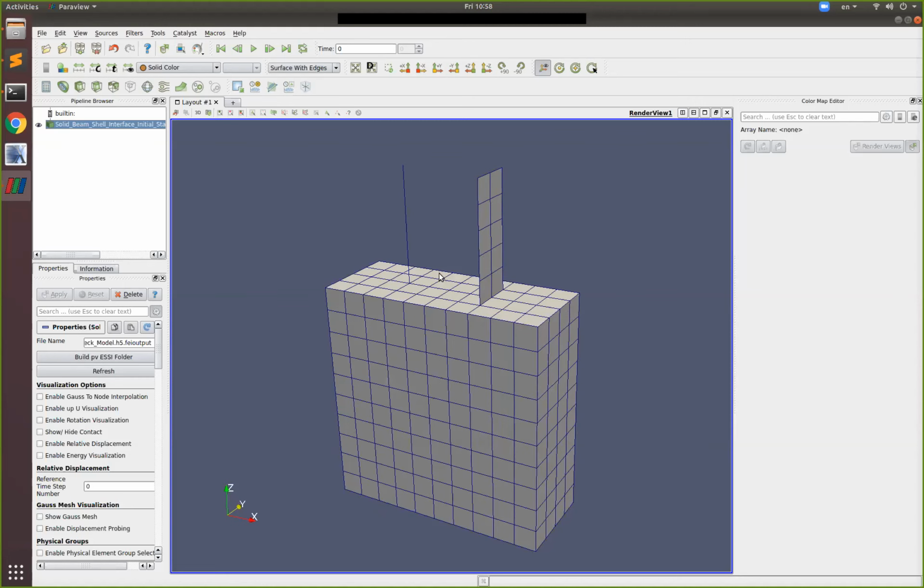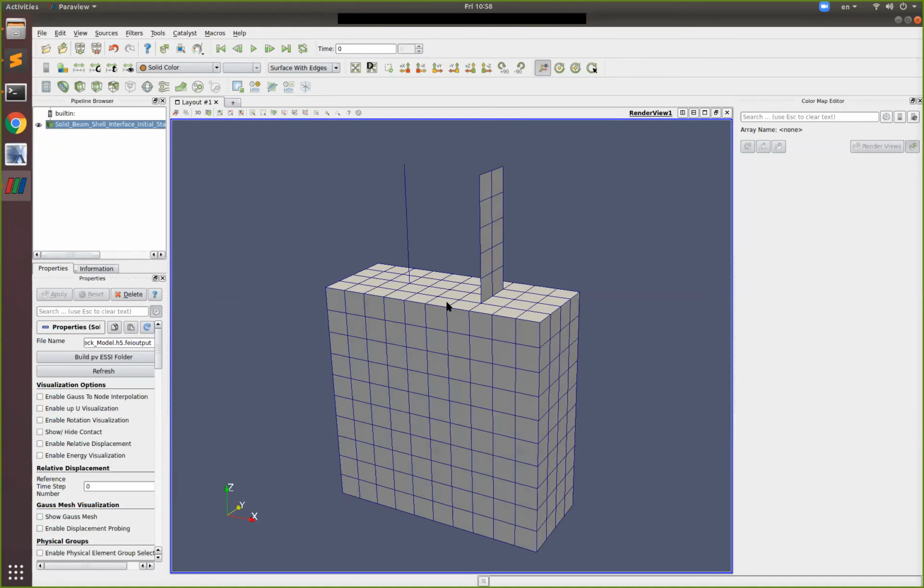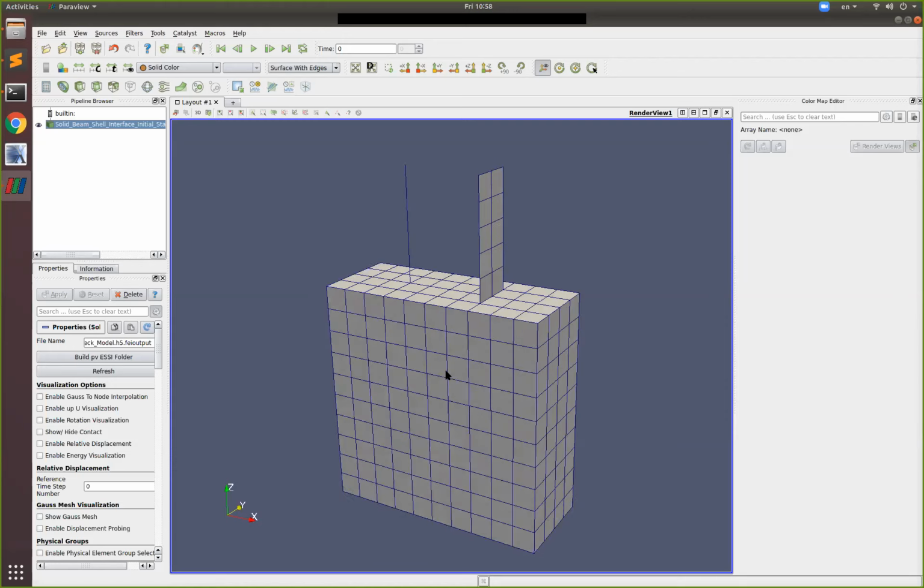And as I mentioned in our previous video, there are going to be four types of elements in this model. At the bottom here, we have 400 brick elements, the solid elements down here. And then we have 10 beam elements. Note that the beam elements actually go inside the solid. Now we cannot see it, but later I can show some options to actually see that. And then we have the shell elements. The shell elements also go inside, and between the beam and shell elements and the solid elements, there are the contact interface elements to simulate the interaction between those two types of elements. We can also show that later.